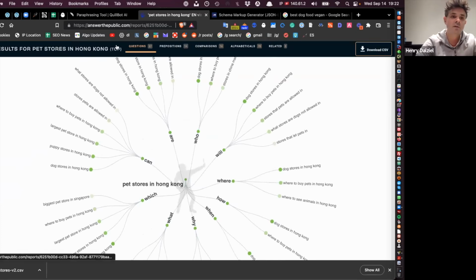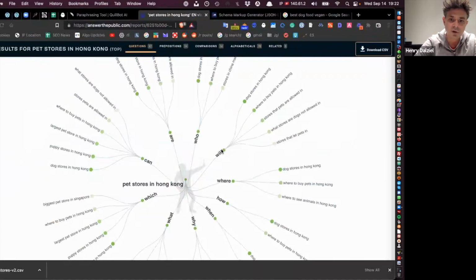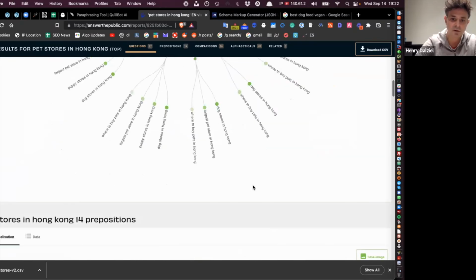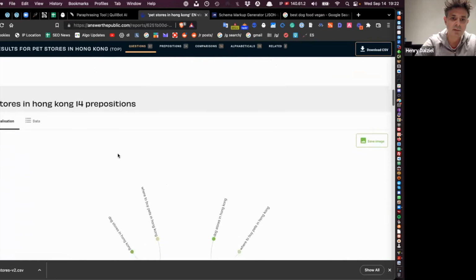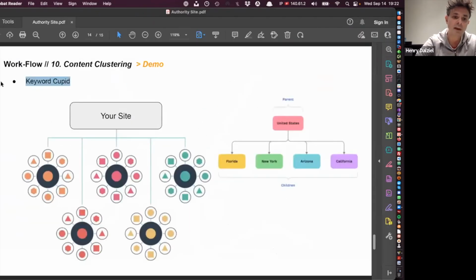So what I was saying about each of these circles, this would be a blog post, this could be a blog post, this could be a blog post. You can have a comparison, like where to buy pets in Hong Kong. That's good. This could be a piece of content that belongs to the cluster. So you just have to sit back and organize it.